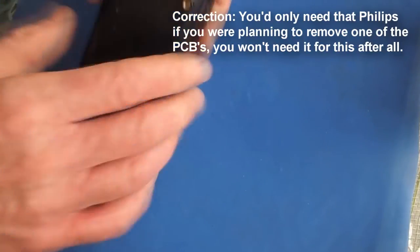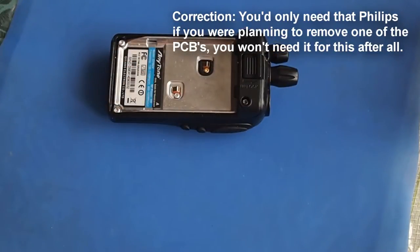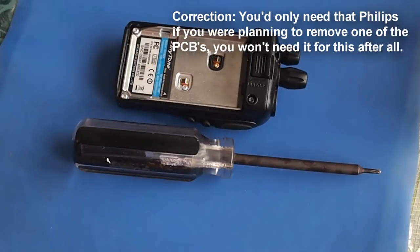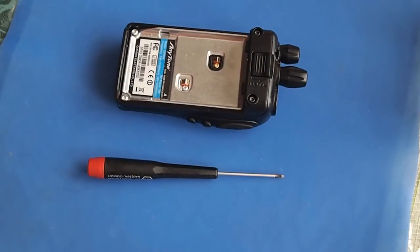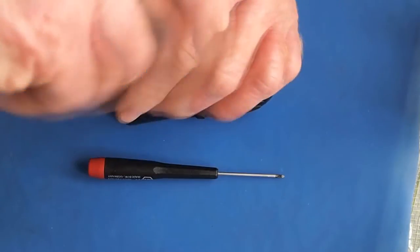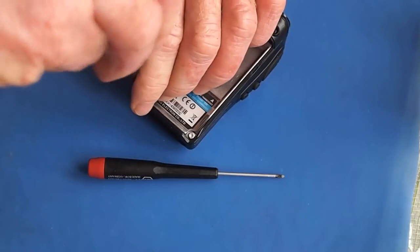So we'll get started with taking the radio apart. And for this, we're using the Anytone 3318. And for the tools, you're gonna need a Torx screwdriver, and you're gonna need a very small Phillips. Not sure if that's a double aught or triple aught, and I'm not sure what the caliber of that Torx is, so you'll have to figure that out on your own, maybe an aught. Four screws that you have to undo on the corners.